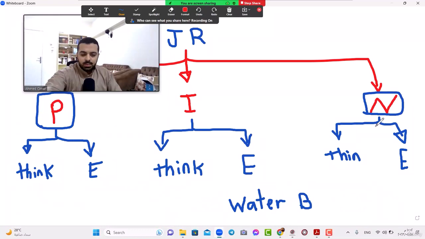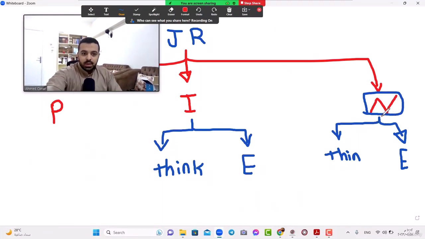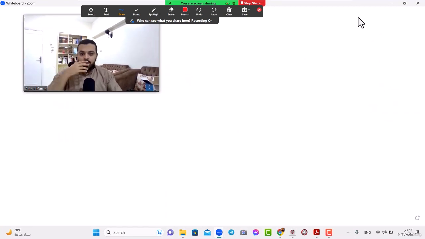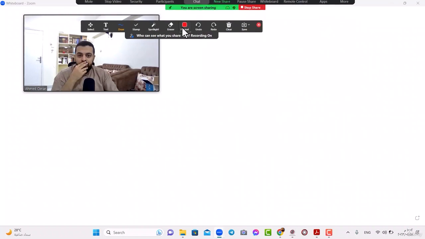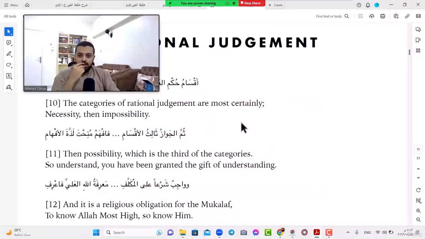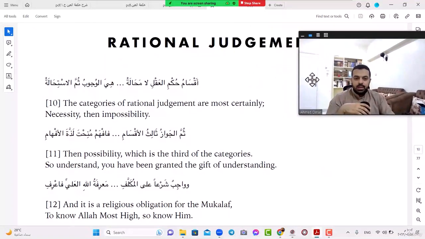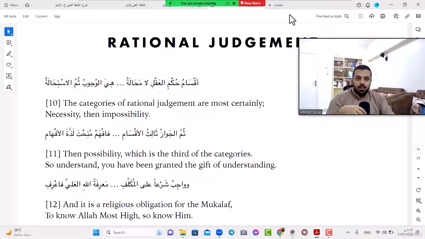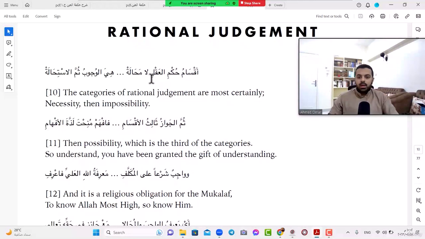So all of these judgments are what we are going to work with in Aqidah, in this course, in this book we study, inshallah ta'ala. Okay. Now let's go and read what we explained, and we stop at this, inshallah ta'ala. Liam, can you start to read? Just the English or Arabic and English? No, the English ones. Okay.